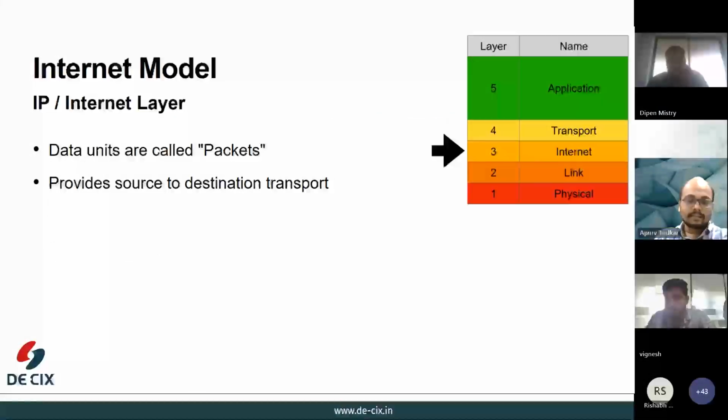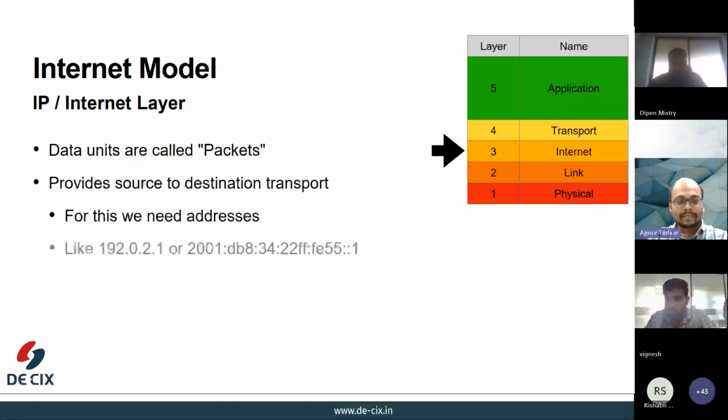If you see the internet model, let's talk about the network layer, specifically the IP layer. You may remember from our previous webinar about the IP protocol. In this scenario also, we make use of IP addresses. So an IPv4 address looks something like this in dotted notation, 192.0.2.1, whereas IPv6 is separated with colons, and it's longer to read out. So it's nearly impossible to remember and read out these numbers, right? So what we need is an easier way to use the internet.